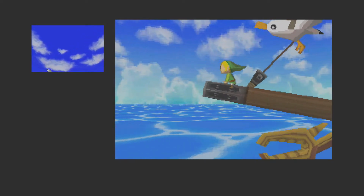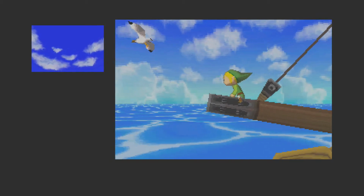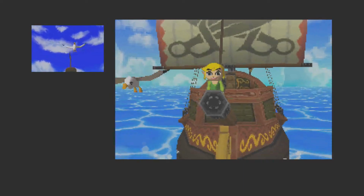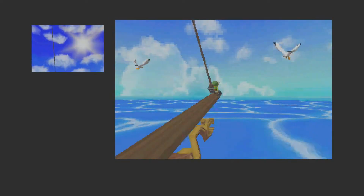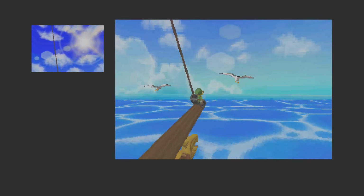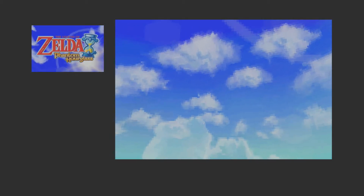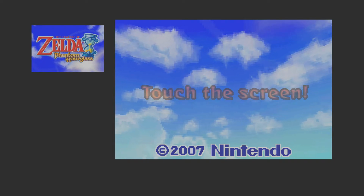So is this the bottom screen that's enlarged here? It seems like it. So as you can see, having them side by side is really silly for this particular scene, for the reason that it's supposed to be inclusive of both screens to create one full image. You can see Phantom Hourglass there in the corner. It says, touch the screen.